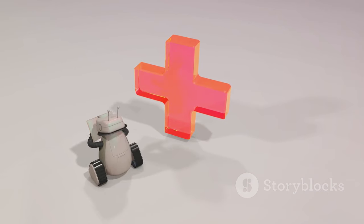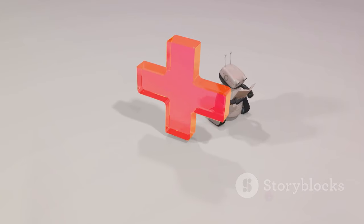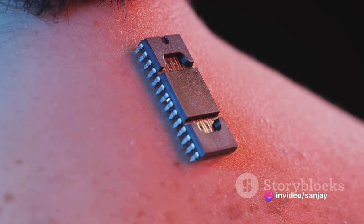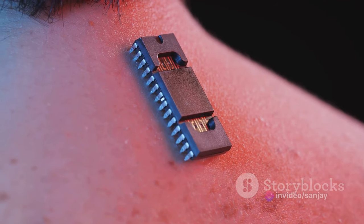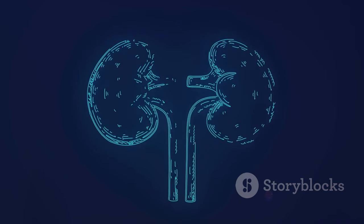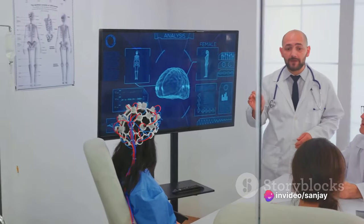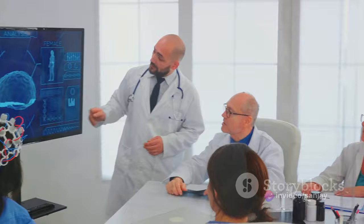Ingeniously designed to be out of reach of the body's immune response, this device avoids rejection by the patient's body. Small enough to fit inside a patient's body, the implantable artificial kidney operates seamlessly with the patient's natural blood flow. While the device is still under development, the progress made by Fissel and his team has been promising, and they had anticipated that the implantable artificial kidney would enter human trials by 2017.